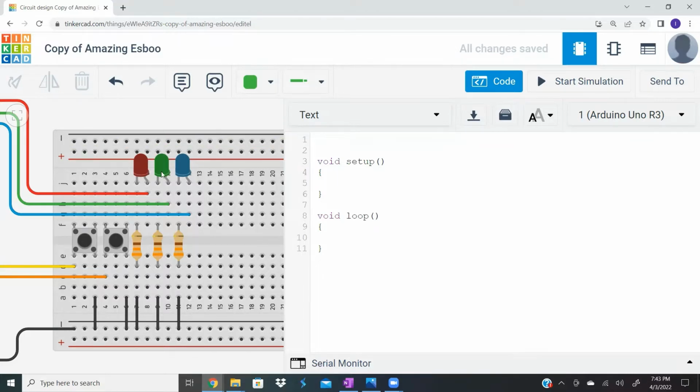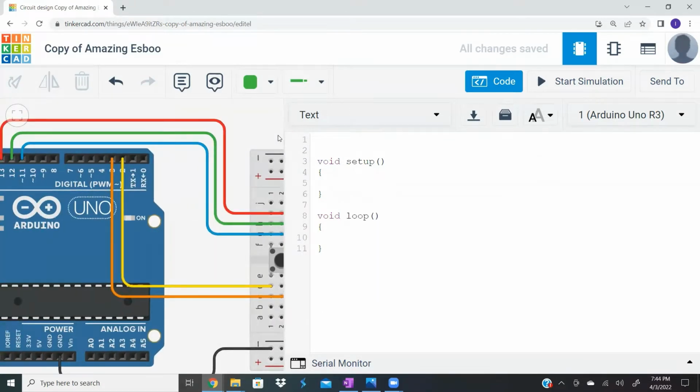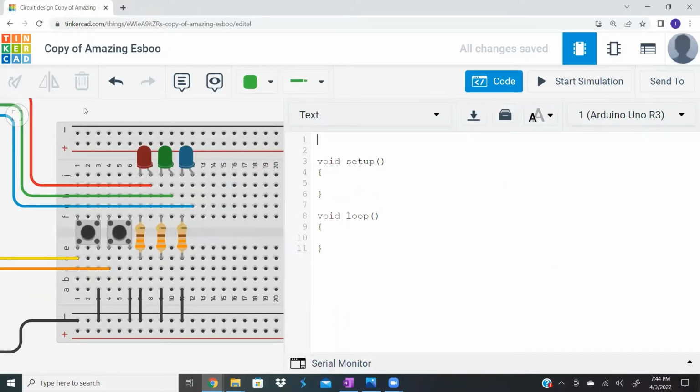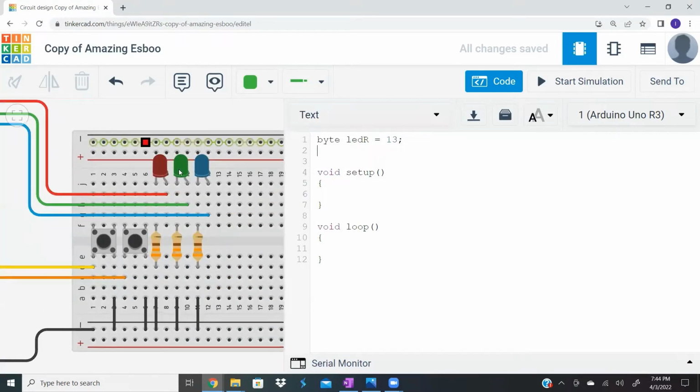I have 5 components here. Digital components, they're all hooked up to the digital side of the board. Let's just make some variables for them. So I'm going to make some variables for each of these. I think that the red one was 13. Yes, it was.